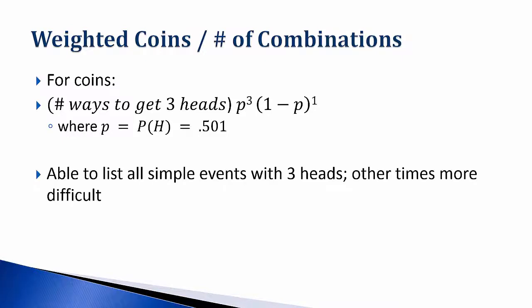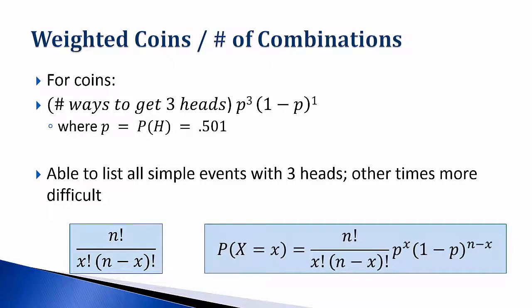Now, it was easy for us to see that there were 4 ways to get exactly 3 out of 4 heads. Other times, it's harder. Here is the equation. In our case, n was 4 and x was 3, so 3 out of 4 heads. So, the number of combinations is, in the numerator, 4 factorial, divided by the denominator, which is 3 factorial times 1 factorial, which is 4. If it ever comes up, note that 0 factorial, by definition, is 1.